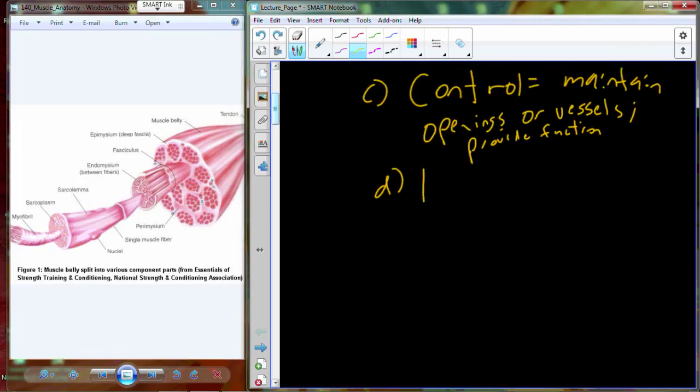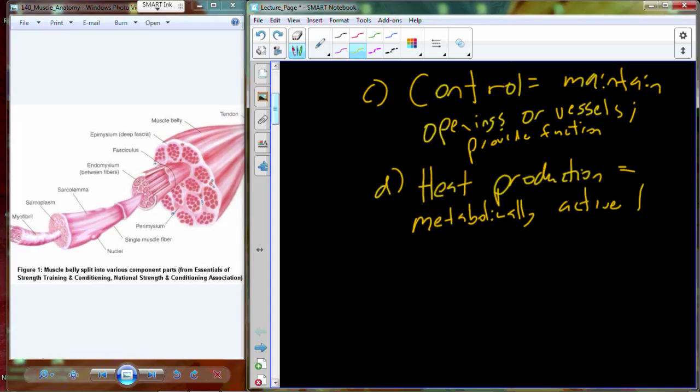Muscle is also going to be very important in heat production and temperature regulation. Muscle is considered to be the metabolic tissue. It's a very metabolically active tissue. And in the cells of muscle, in particular skeletal muscle, we have thousands of exergonic reactions that are occurring. And an exergonic reaction is a reaction that generates heat. Endergonic will pull heat in. During the reaction, exergonic is producing heat. And some of that heat is going to be used to help maintain your body temperature.